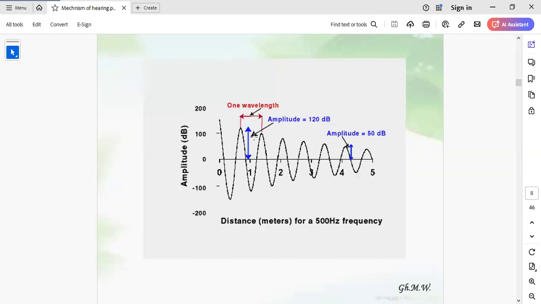Here, this wave of single frequency, but with different intensity. Height of each sine wave is the intensity of the sound, determining intensity of sound. This is low intensity. This is more higher intensity. This is more higher intensity. So this vertical line from top of cycle to baseline is the intensity. From here to here is the frequency, number of cycles per second. This is length of cycle upon which determine the number of cycles per second, so we can know frequency. From this, we can know intensity.